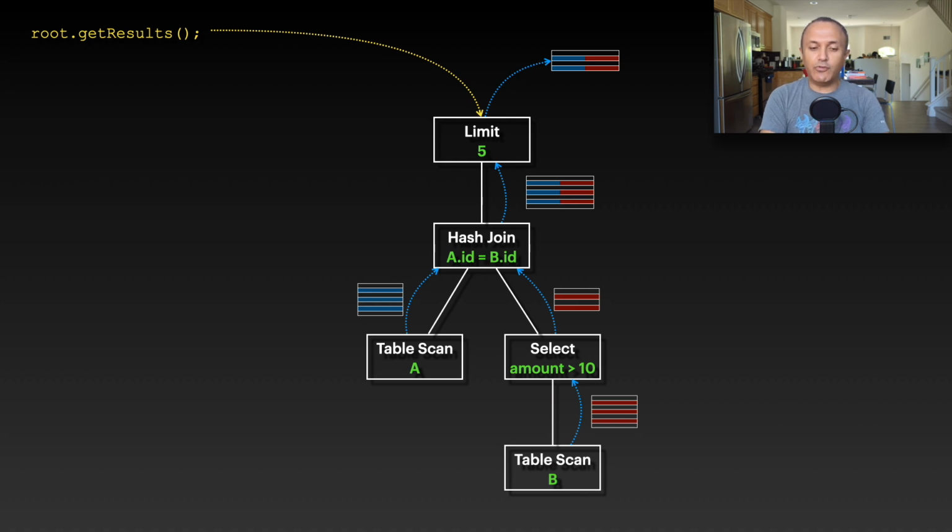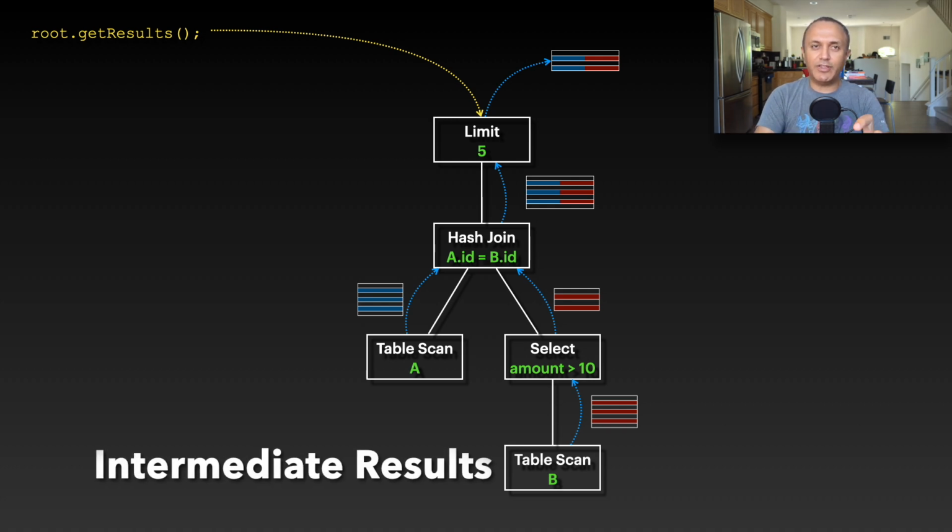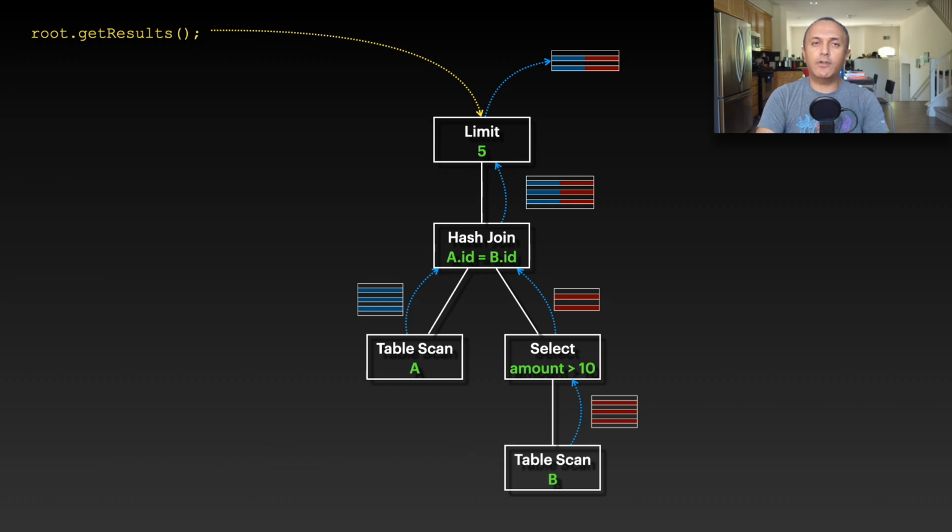These outputs of every node, right? So the table scan is producing a bunch of rows, select is producing a bunch of rows. So we call these intermediate results because they are intermediate results between two different operations, as opposed to the final results, which are returned to the caller or to the application and whatnot. So the intermediate results are usually passed in memory, right? Assuming that they can fit in memory. If they cannot fit in memory, like you have too many rows, for example, then in some cases we may have to spill them to disk, which of course means more I/O, which means the query can get slower if we have too many rows.